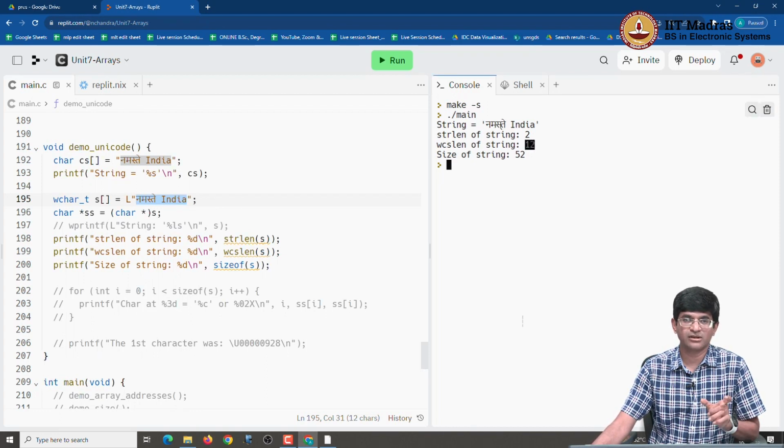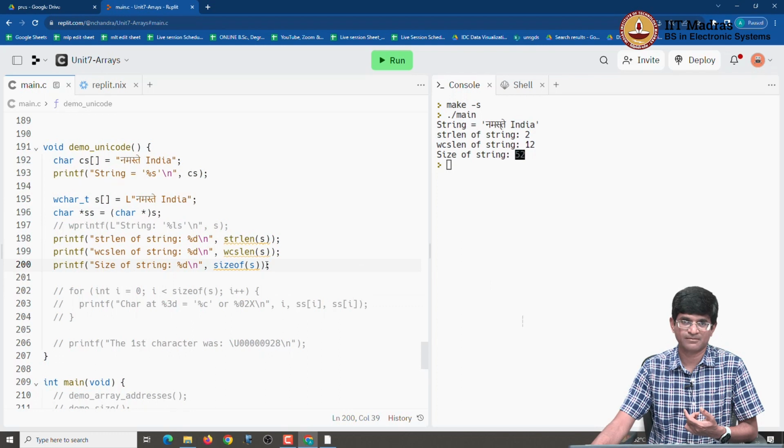Wide characters take 4 bytes each in internal representation, okay, and there is a 4 byte wide null character at the end, right, which basically adds up to a total of 52 bytes, which we see as the size of S. That is literally the size in bytes that is occupied in memory by S, okay.